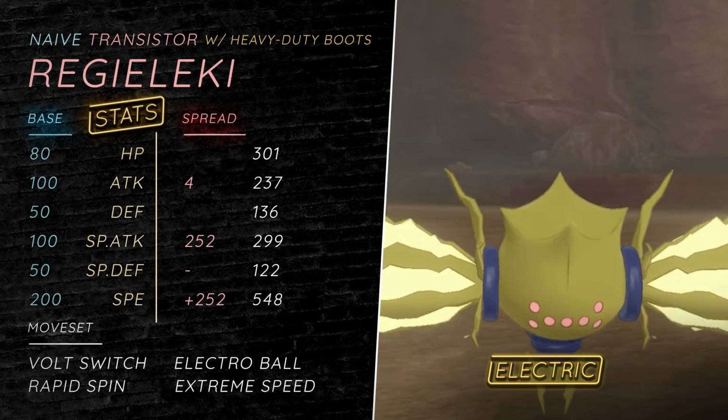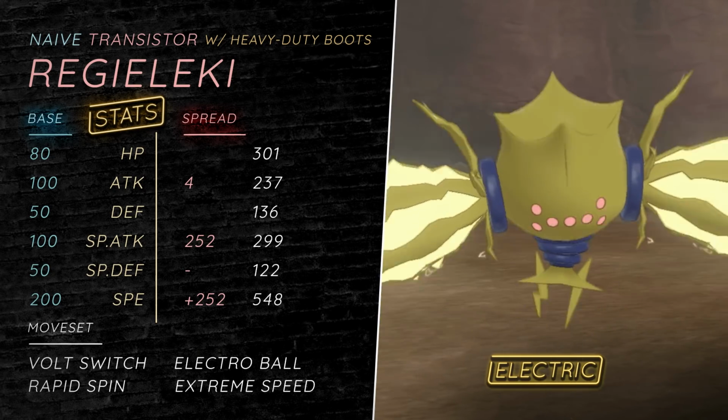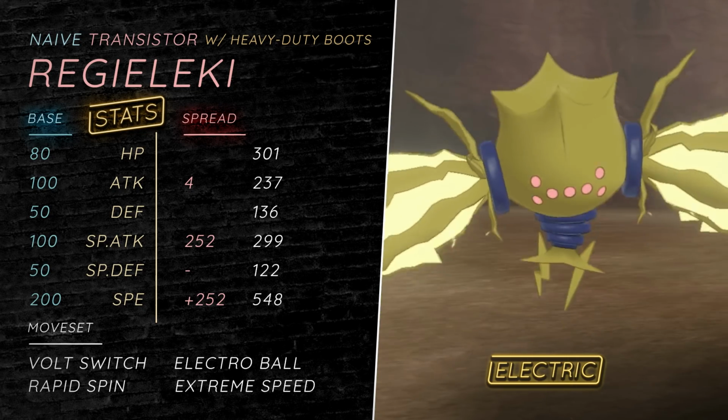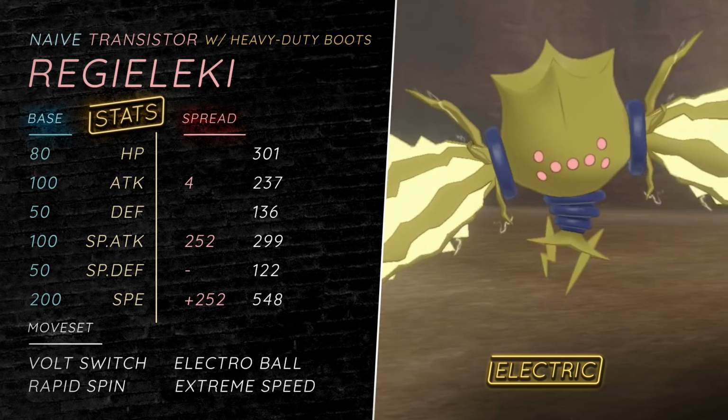So Rapid Spin not only gets rid of the hazards, but also boosts your strongest move on the set, which is Electro Ball. You do have Volt Switch for momentum, and then your last move, Extreme Speed. You could probably use Extreme Speed or Explosion, up to you.